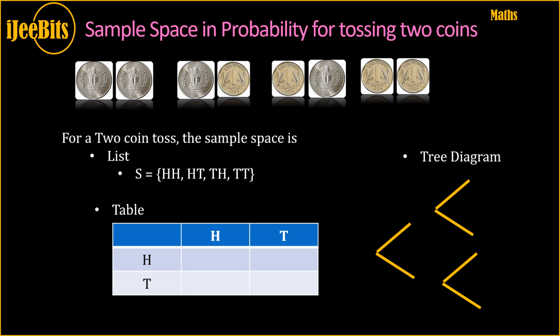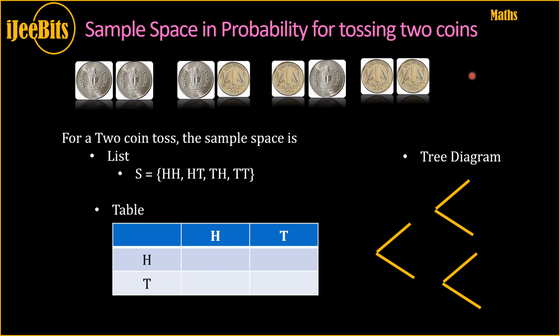Let's say you have two coins and you are trying to create a sample space for tossing two coins simultaneously. Now the question is, two coins are independent coins, right? And then the possibilities for getting head and tail is a kind of combination. Do you see this picture here? The possible outcomes are head and head, head and tail, tail and head, and tail and tail. So there are four combinational outcomes that you are going to get using two coins. 2 multiplied by 2 is nothing but 4.